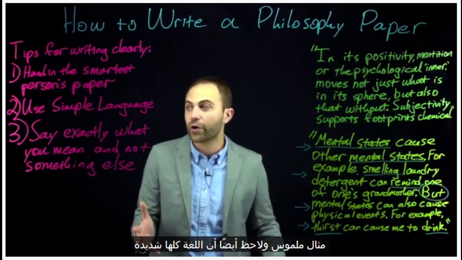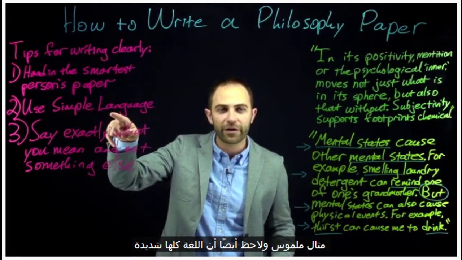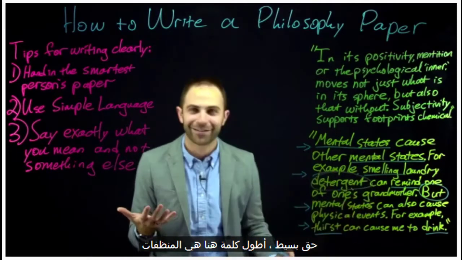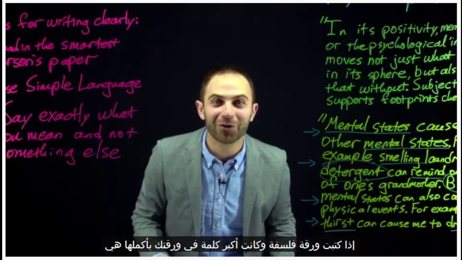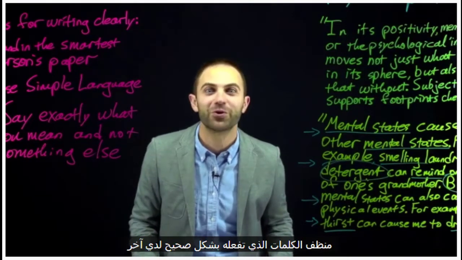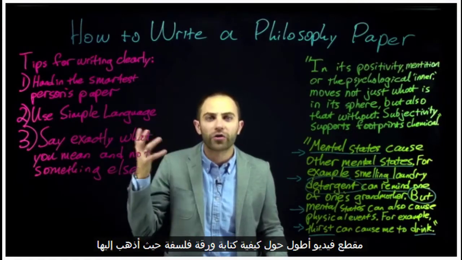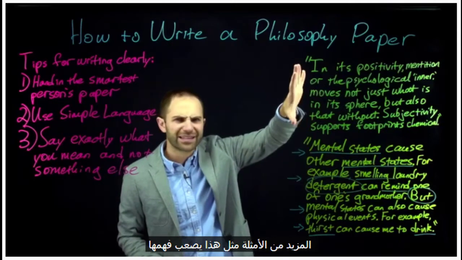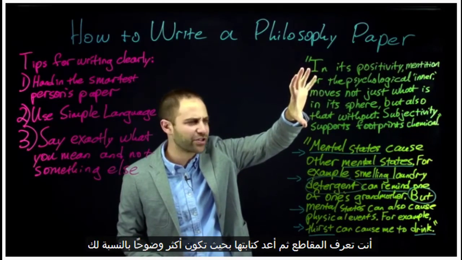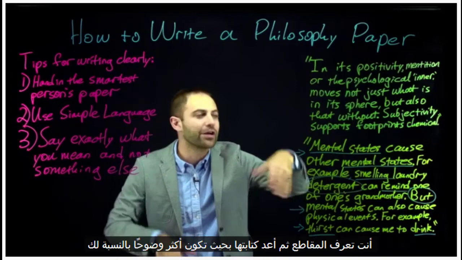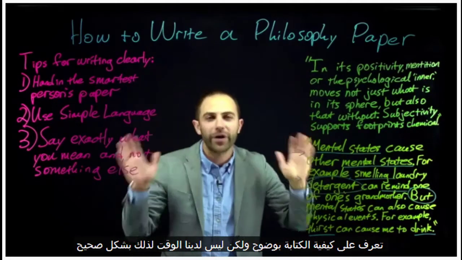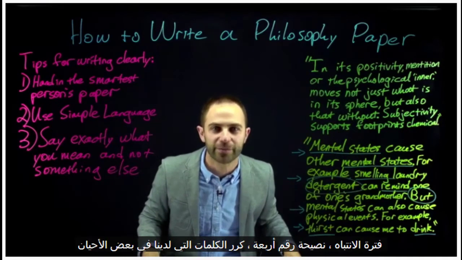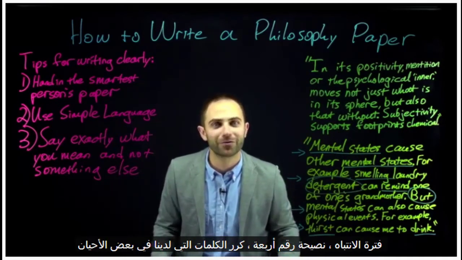And also, notice that all of the language is very simple, right? The longest word here is detergent. If you write a philosophy paper and the biggest word in your whole paper is the word detergent, you're doing it right. I have another longer video about how to write a philosophy paper where I go through more examples like this, like difficult to understand passages, and then I rewrite them so that they're much clearer, so you get a sense of how to write clearly. But we don't have time for that right now because this is the shorter, quicker video because the internet has a short attention span. Tip number 4, repeat words.